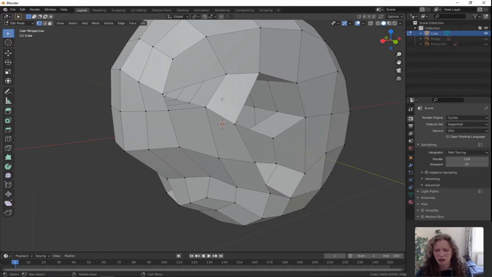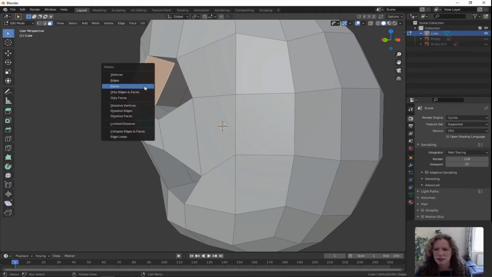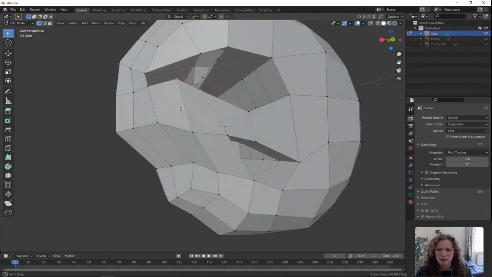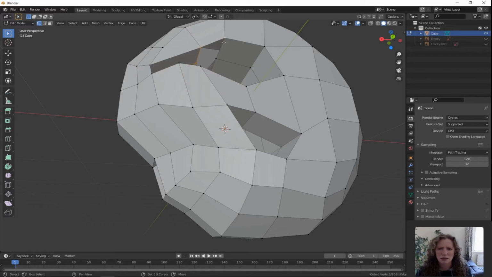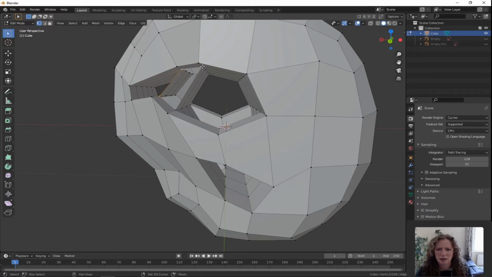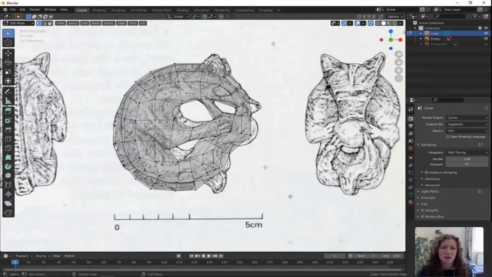So we're just going to get rid of that chunk there. Press 3 for face select mode. And delete faces. Okay. 1 for vertex select mode. Select those 4 there. Press F for face. Select this opposite number there. F for face. And select there and F for face. So it doesn't look much like the Fenrir now, but we know it's more or less the right size and it's more or less in the right place. And that's all we need to get started with the sculpting.